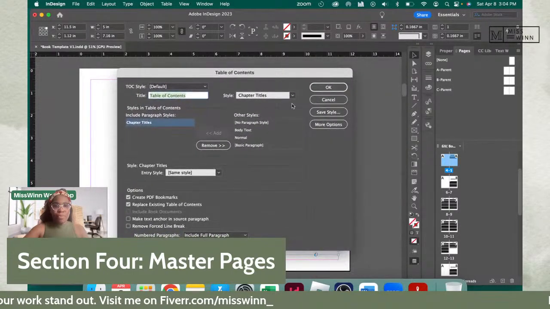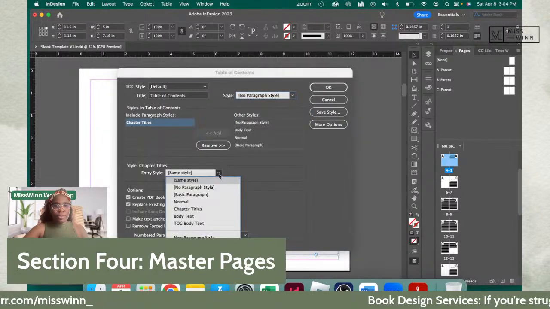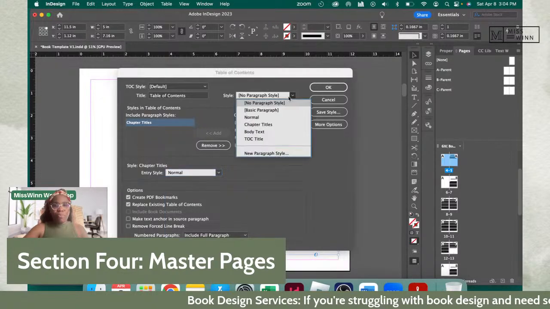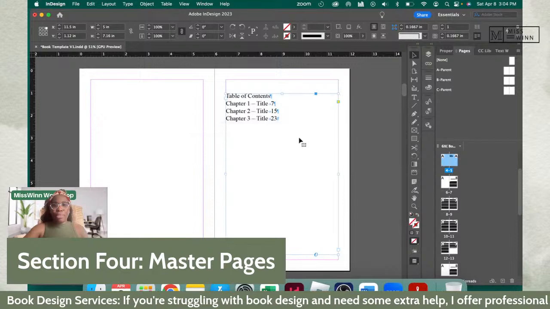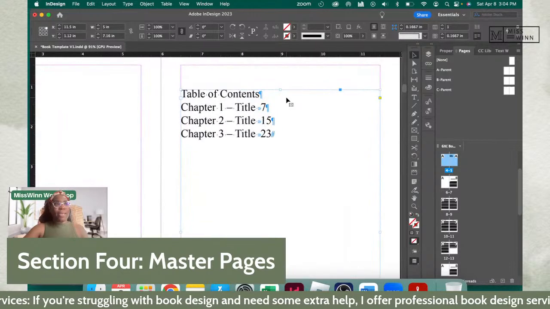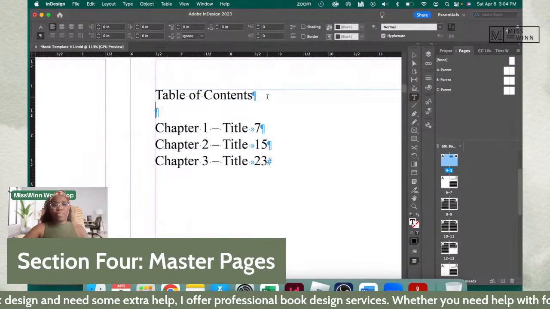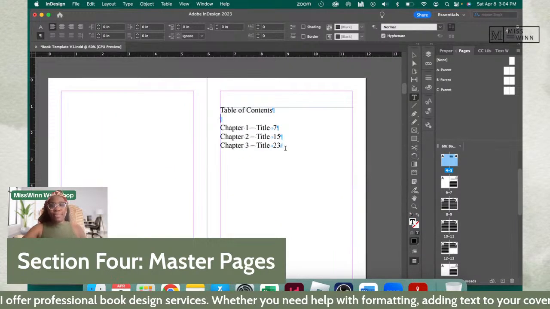Okay. I'm going to do no. Or maybe normal. Let's do normal and see what happens. Okay, boom, look at that. It updated it. So now it's normal looking text. We'll drop that down some. Boom. Okay. And there it is.